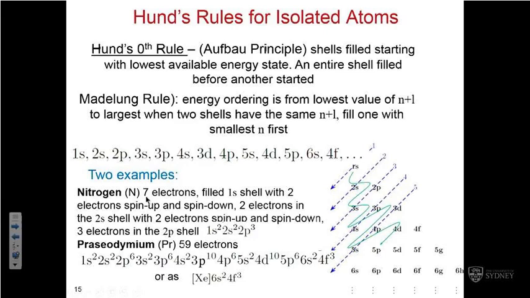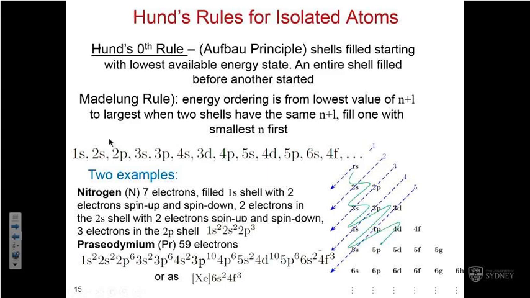So 1s, 2s. We go back up to the next row, and we have to fill this state here, 2p, and so we put the 3 electrons into there. We know it can hold 6, but we've only got 3 left over from the 7 that we had. I put this green line to indicate the way we start filling: 1s, 2s, 2p, 3s, 3p, 4s, 3d, 4p, 5s, and so on. This is called the Madelung rule.